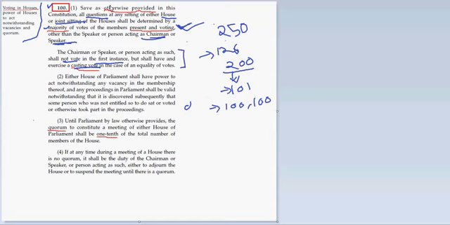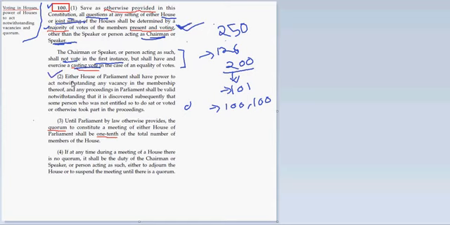And now one thing we have to see here is, it says otherwise provided in this constitution, because in some cases we need 2/3 of the house, not just majority. But those are special cases, like constitutional amendment bill or something like that. Those will be covered in other videos, but this is the general case.